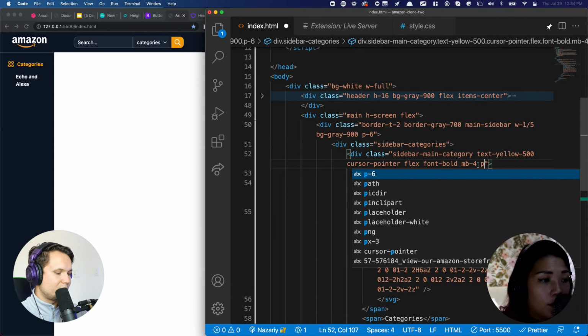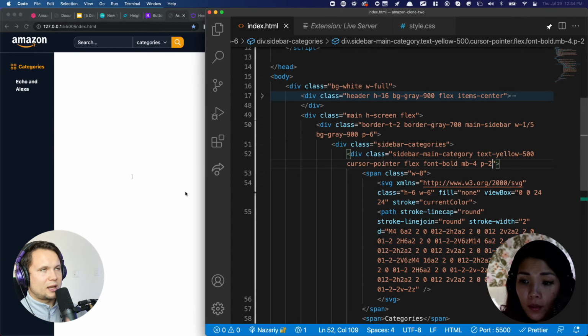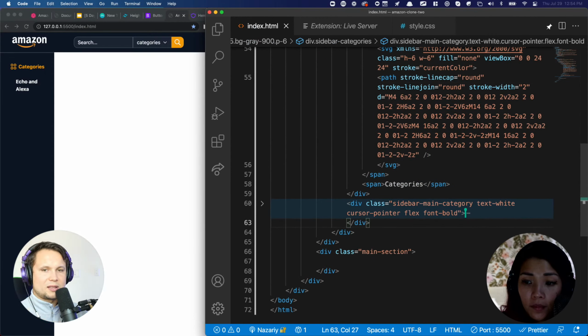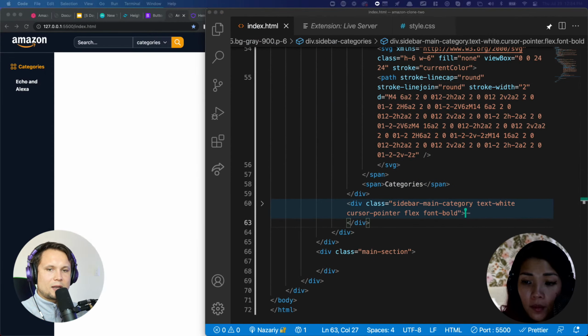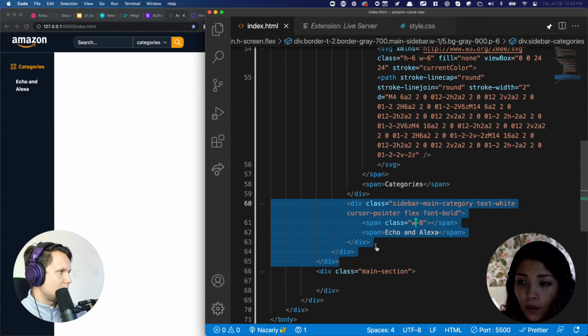And I'm going to do P-2 to give it some padding as well. Just again, it's creating a lot of space, which is what I like, okay? So we get text white. We got the items in there as well. We have the P2. We've got that. Let's go ahead and now copy this. Okay, and all we do is now replicate it. So I'm going to say copy, and now just keep replicating it.